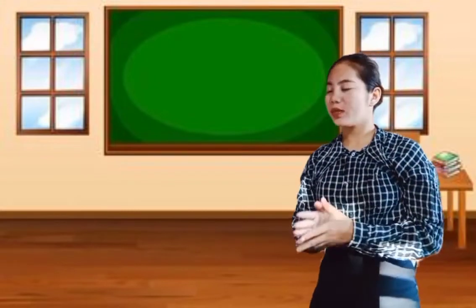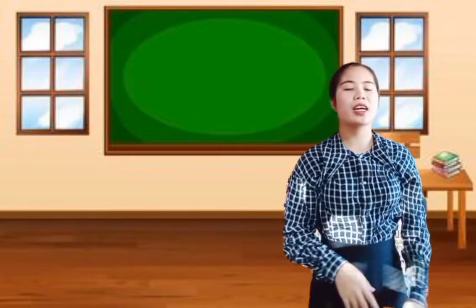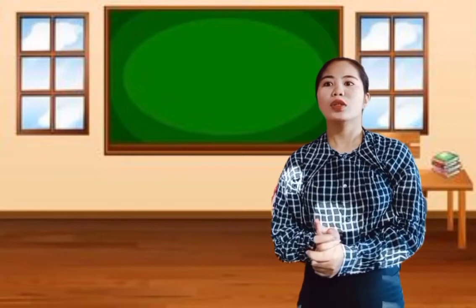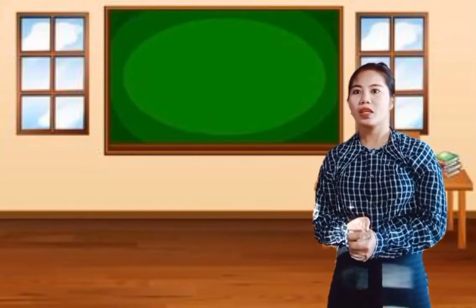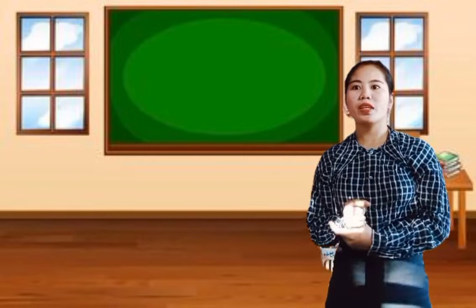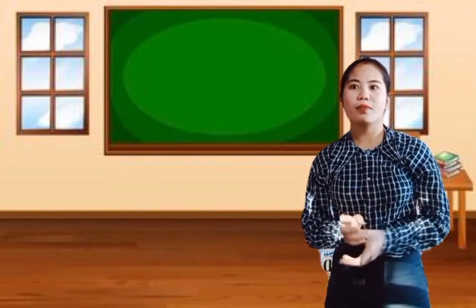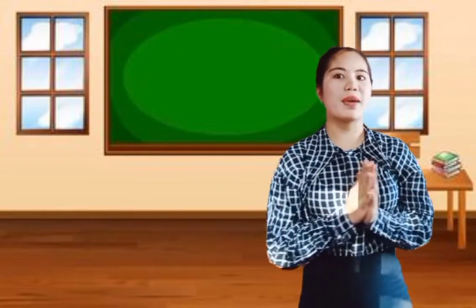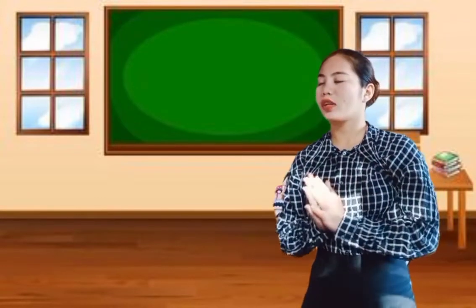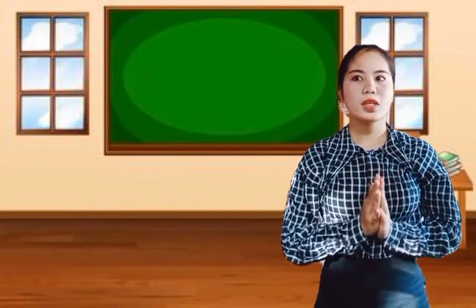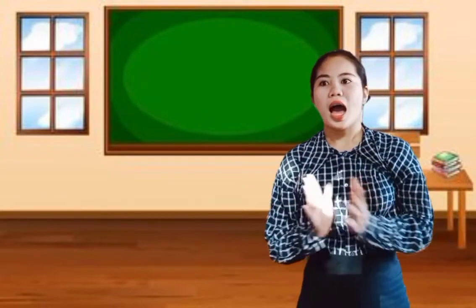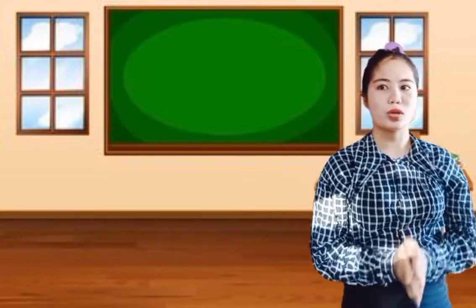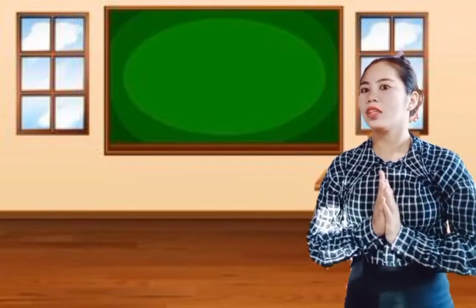So please be seated. Before we start, may I ask the class monitor to check the attendance? How many is absent? None. Very good. So last meeting, I gave you an assignment in our Google Classroom, right? I've checked them all already and I'm very happy with the scores. You may view it later.